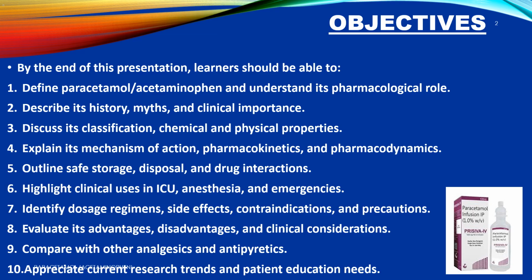6. Highlight clinical uses in ICU, anesthesia, and emergencies. 7. Identify dosage regimens, side effects, contraindications, and precautions. 8. Evaluate its advantages, disadvantages, and clinical considerations. 9. Compare with other analgesics and antipyretics. 10. Appreciate current research trends and patient education needs. 11. Summarize with practical take-home points and a professional reflection.